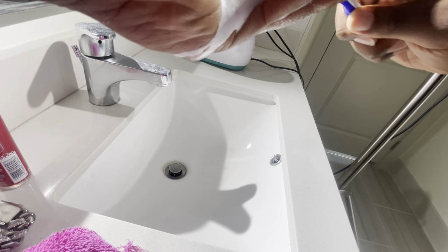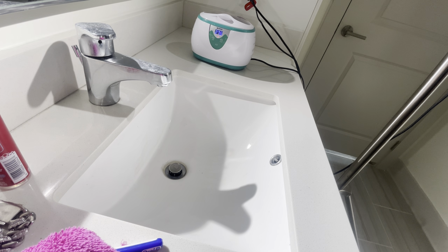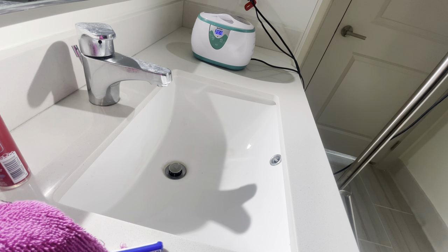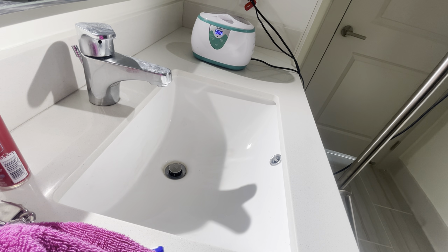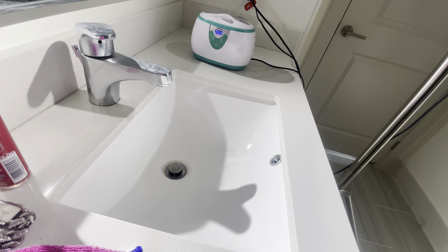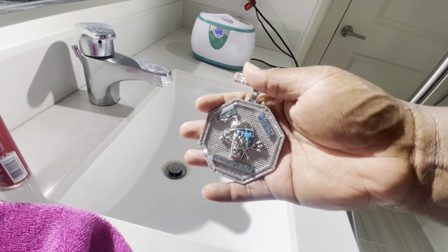Gotta get this side. Boom, rub it in. Then you take it, you set it in there, you hit the button, man. You wait a minute. Just wait for it. Trying to find. Oh, there we go. Boom. So y'all see how that one looks? Oh, it's nice and clean right there.